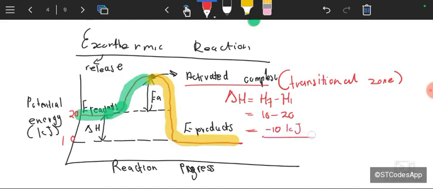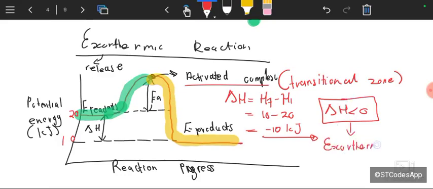I said energy is scalar. We don't use directions. If it's negative, this supposedly means that the heat or the change in enthalpy is going to be negative. Once they tell you that something of this nature is there, just know that they are speaking about an exothermic reaction. These are just the basics, guys, that you must supposedly know. If the heat of reaction or the enthalpy change is negative, it means you released more than you already had.